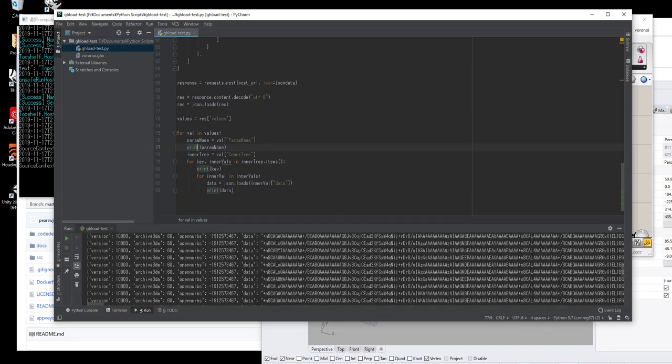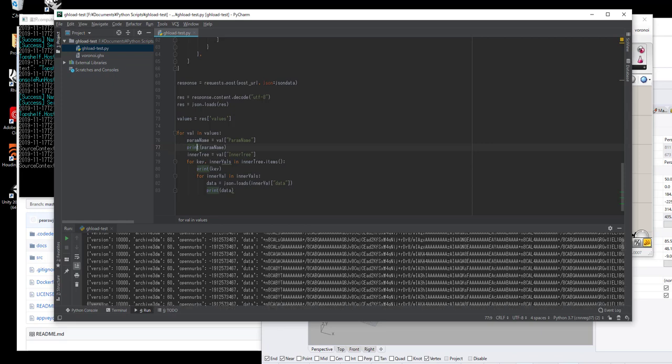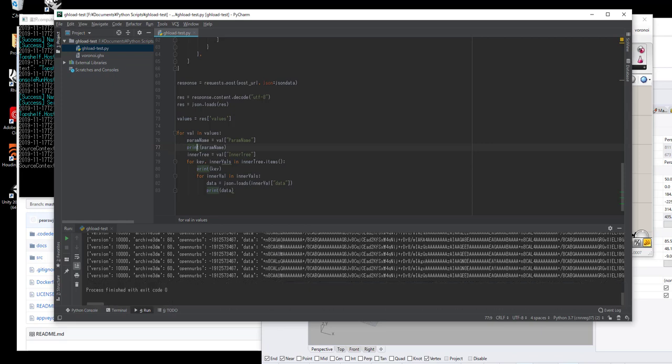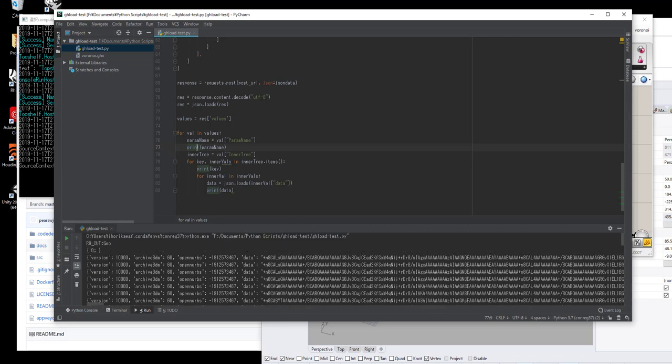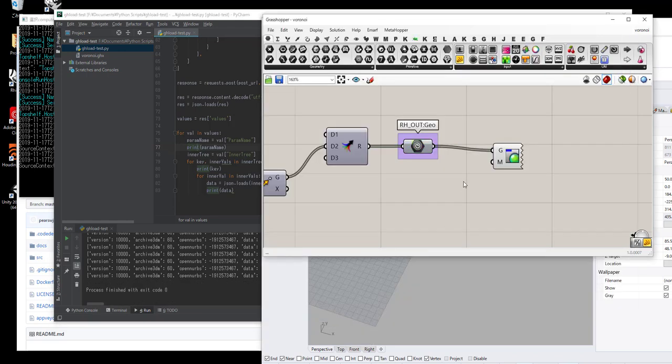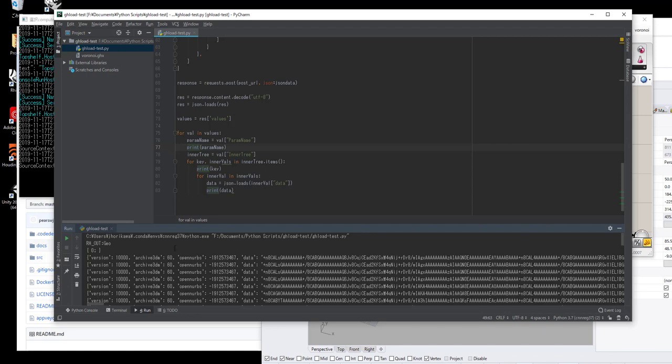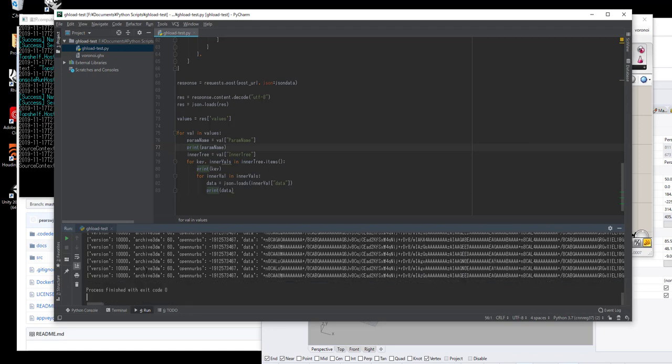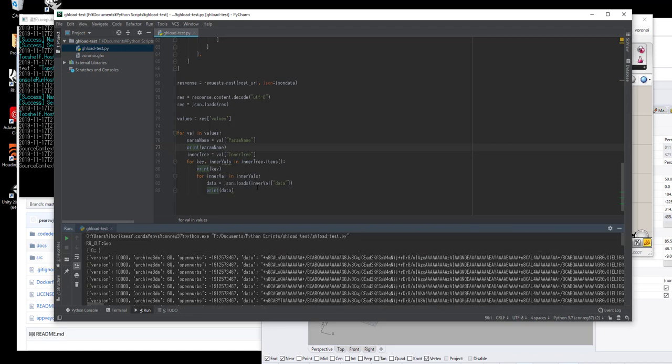Okay, so I have several geometries printed out on a console. And the reason why I have multiple geometries is because if I look at this here, I have like 80 trimmed surfaces inside these boxes, inside this primitive geometry component, and I must have 80 values listed here as well.